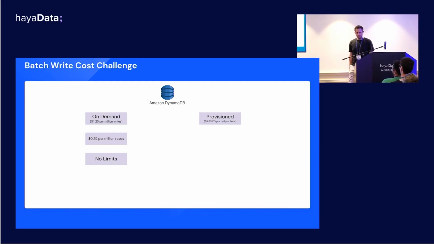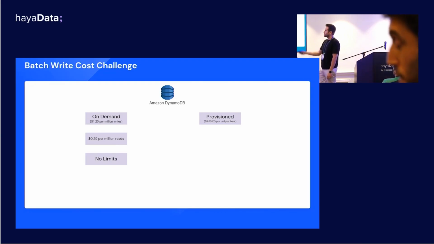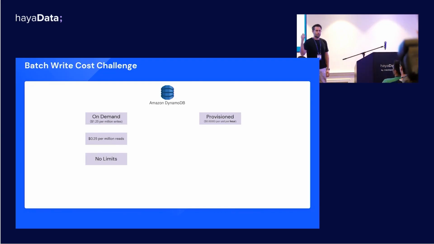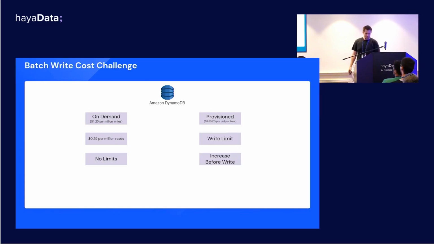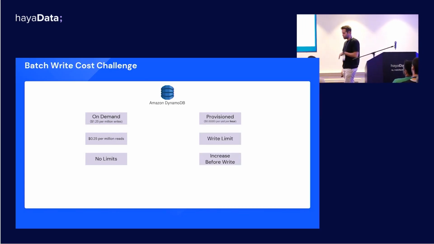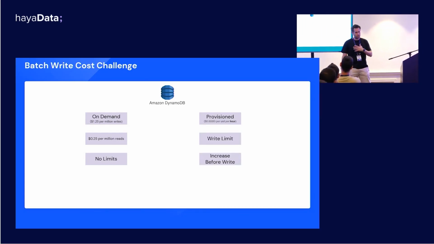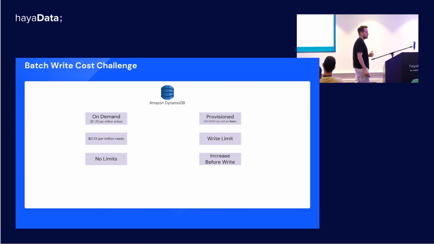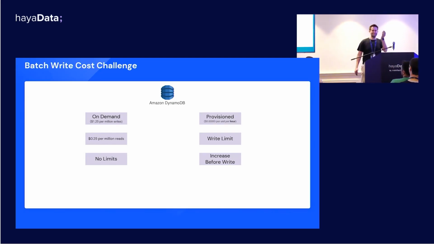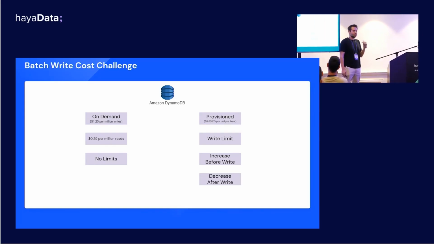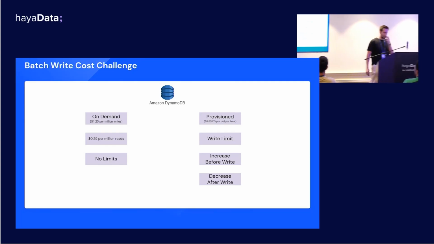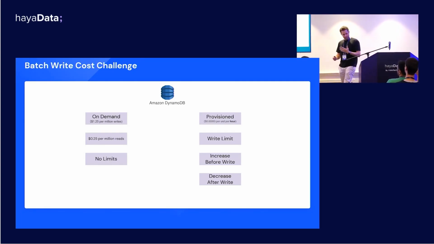Now, if I want to optimize, Dynamo created the term provisioned, where the price is very low, but I'm limited on writes. So at Similarweb, where we write in batches, either daily or monthly in most cases, we increase the write limit before writing and reduce it after writing. But there's a limit on the number of changes per day. So if we have a problem with the data, it gets complicated and we switch to on-demand and it's a mess.